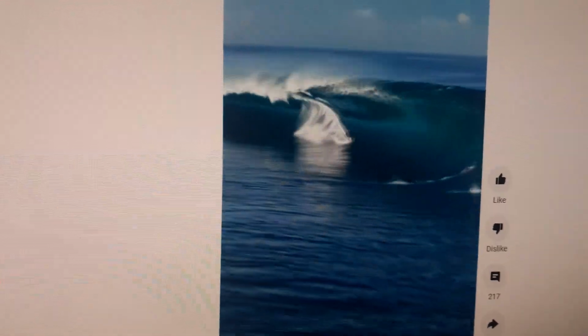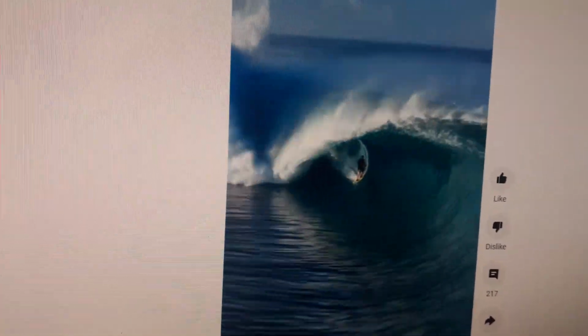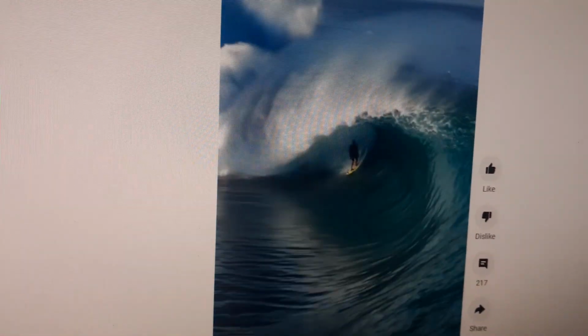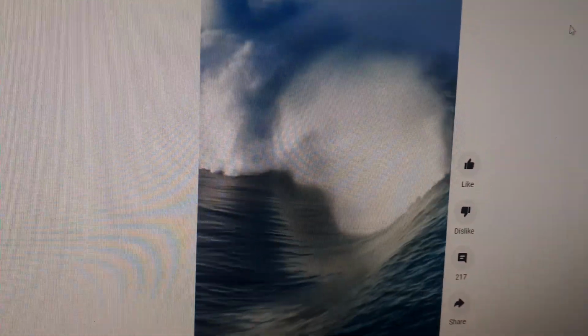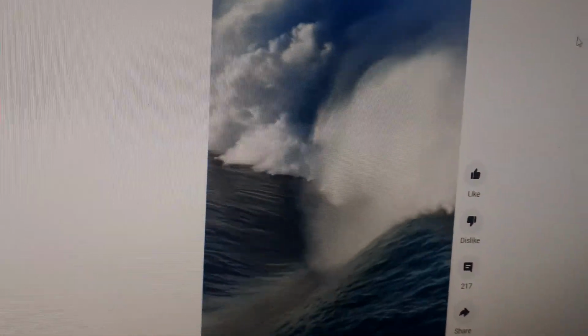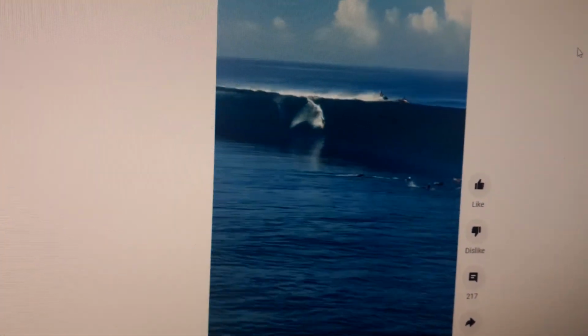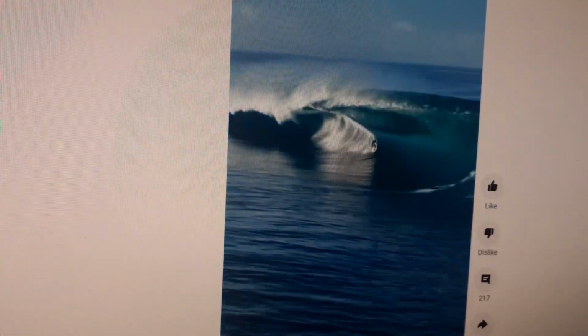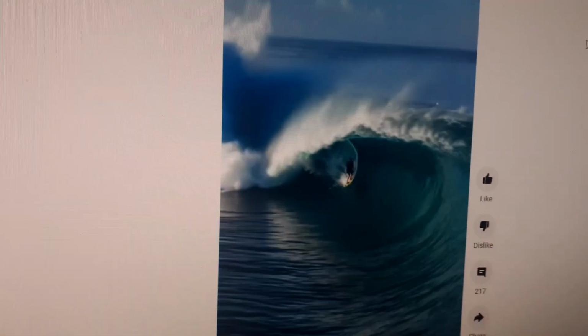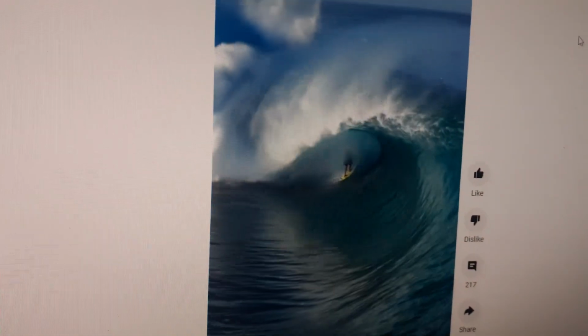So, back on the male and female aspect of it. See how it fills with water? And light.